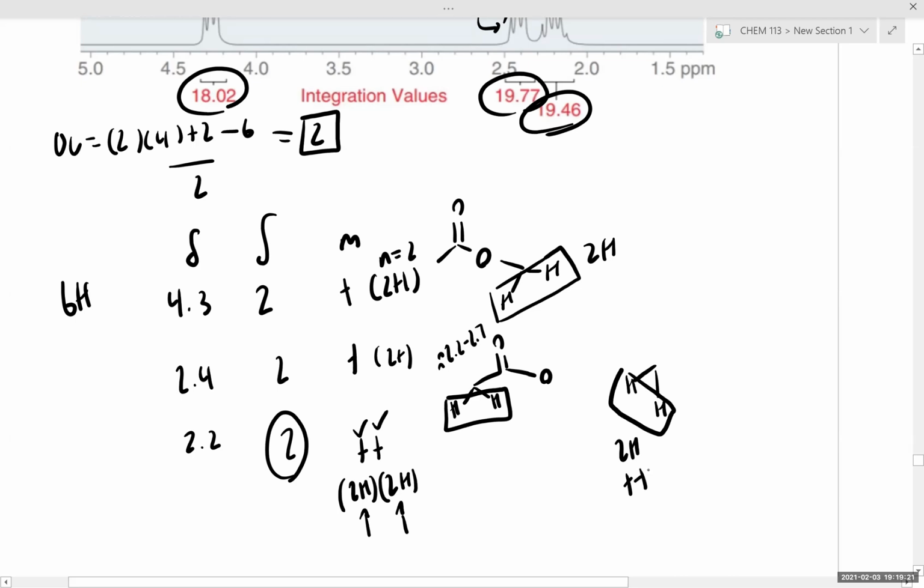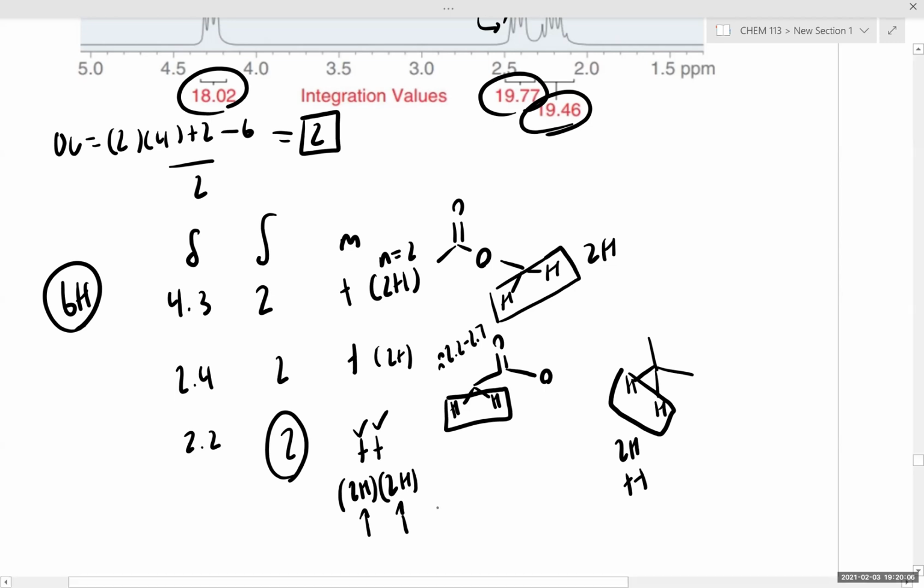So this two hydrogen signal is a triplet of triplets. What other functionalities must surround this 2 hydrogen group? We have 6 hydrogens in total. We have a triplet of triplets, which tells us this 2 hydrogen pair is adjacent to 2 sets of 2 hydrogens. We only have 2 hydrogen groups in our molecule, and we only have 2 other sets of 2 hydrogens, right? So deductively, in order to put together our structure, what must we surround these 2 hydrogens with? How many total sets of 2 hydrogens?